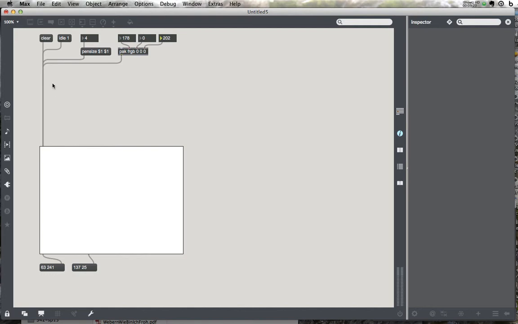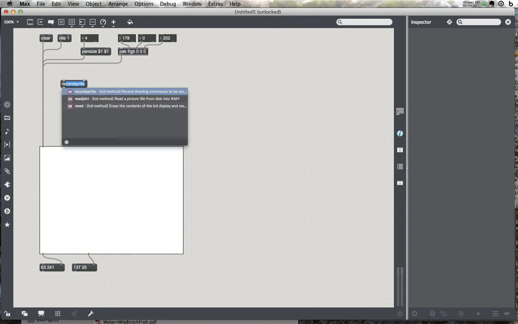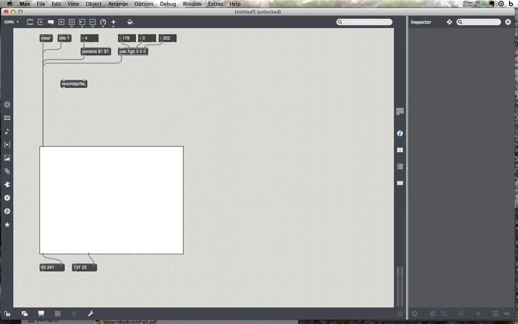So what we're going to do is use another message. And we start with the command record sprite, or the message record sprite, followed by a comma. And remember, when I use a comma in a message, it is creating multiple messages. So the first thing that's going to be sent to LCD is record sprite.